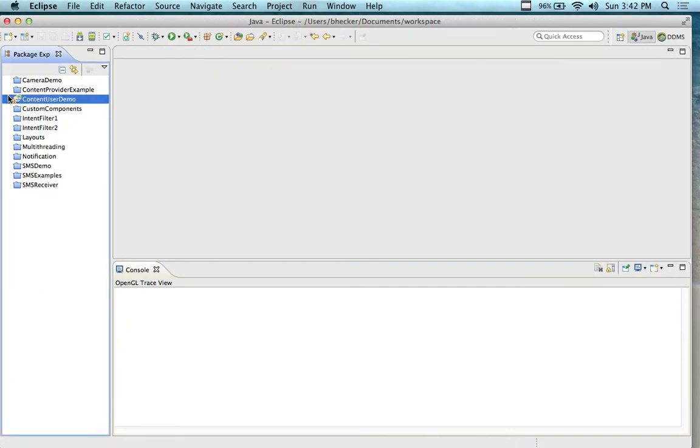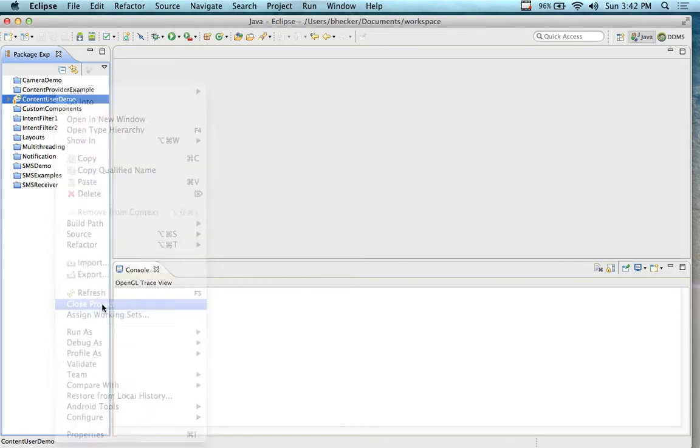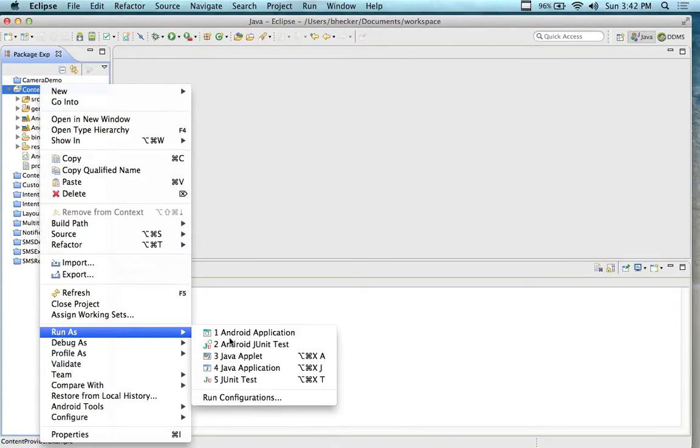Okay, so the other one is called the content provider example. I'm going to close this one. This one was content user demo. Let me just make sure that this one is the one I'm thinking it is.